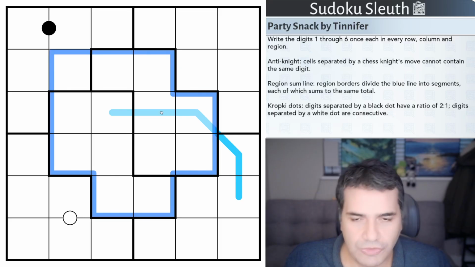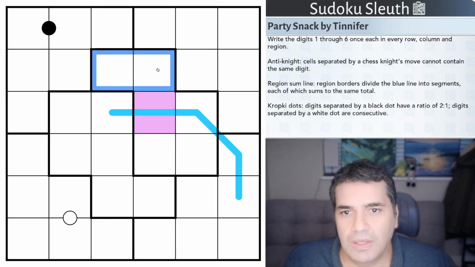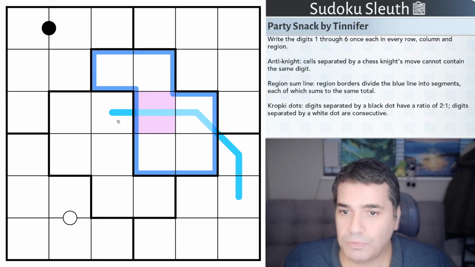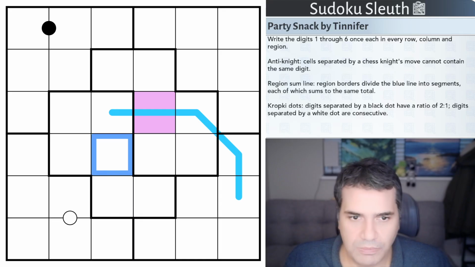Yeah, here's an example. Let's start some coloring. That's purple in this region. Where's purple in this cell? Or this region, I should say. Well, not Sudoku, not Sudoku, not knight move, not knight move. It can only be in here.